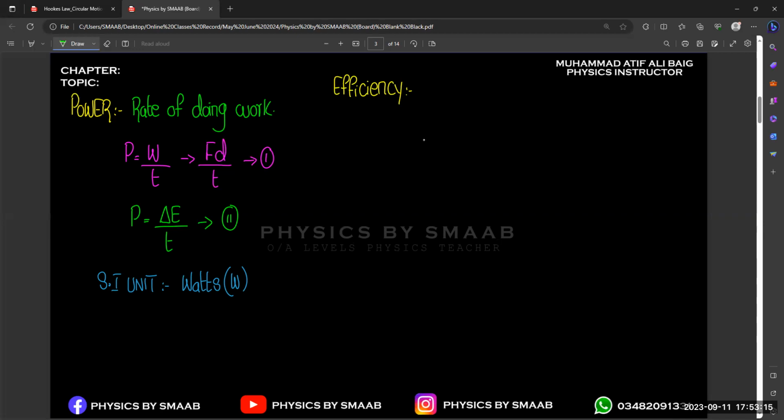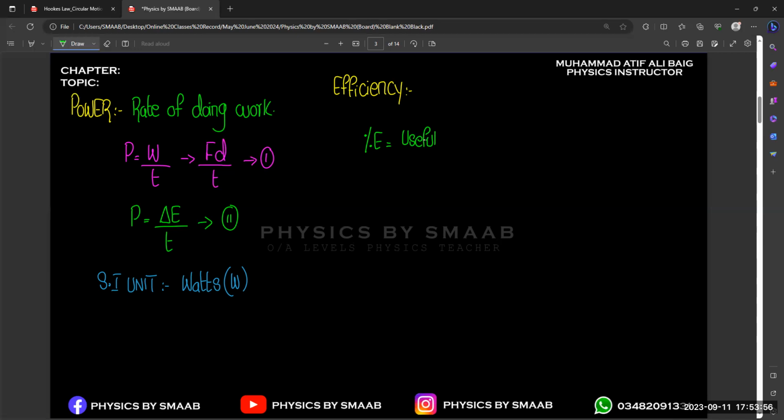So if we talk about efficiency, it can be calculated just like you calculate your percentage in any paper. You write your obtained marks in the numerator divided by the total marks in the denominator, multiply by 100, right? So that is the efficiency basically. So we have to write the same thing: the useful energy output, or useful power output. If energy is given in your question, you can write the formula in the form of energy, and if power is given, you can write that formula in the form of power, right?